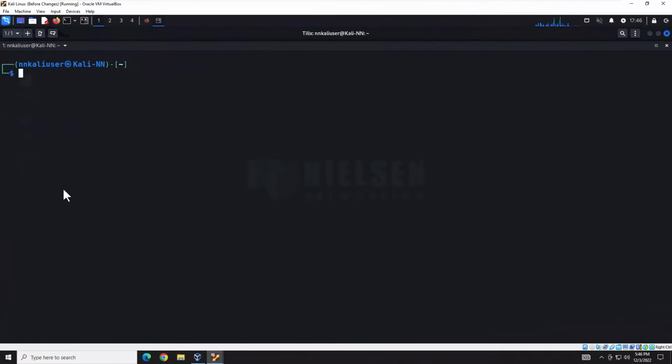Okay, with that said, let's move on to the next command. All right, first scan that's actually going to give us some very interesting results, which will be sudo nmap, and the switch you're going to use is -sS, lowercase s, uppercase S, and then your subnet. Hit enter. This can take a fair amount of time depending on how many devices you have on your network. So just hold tight.